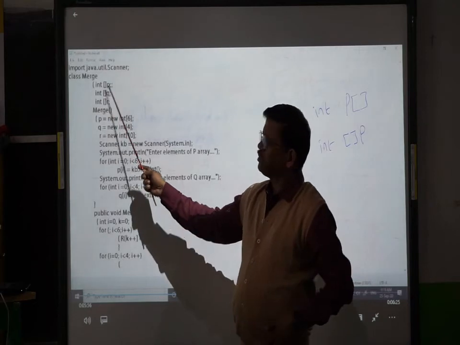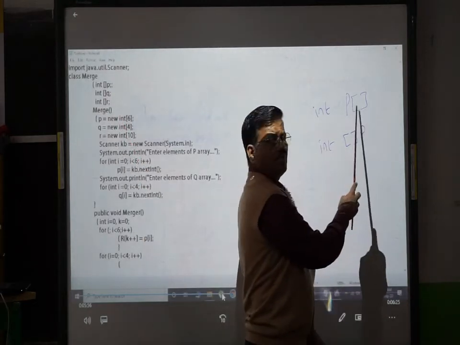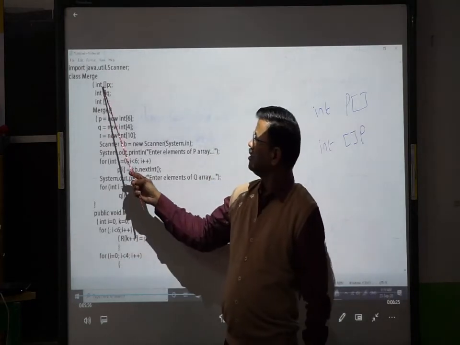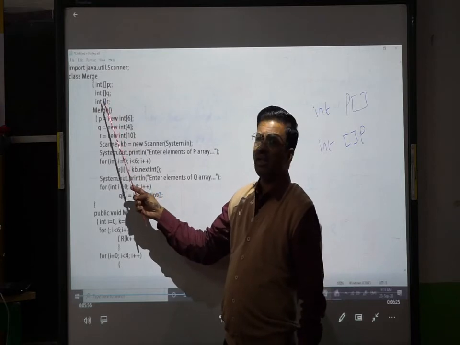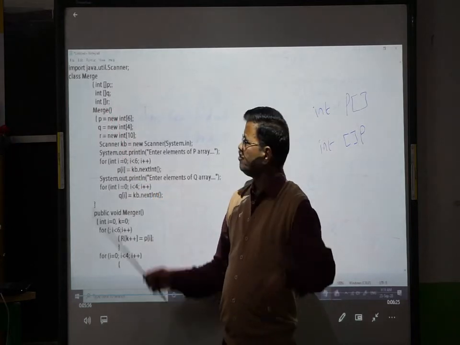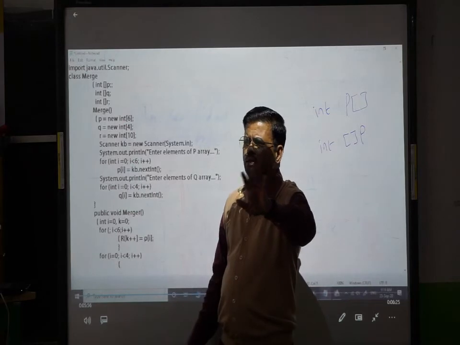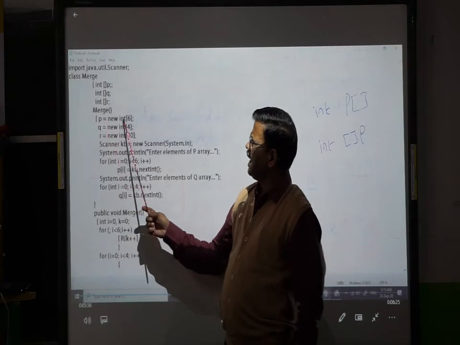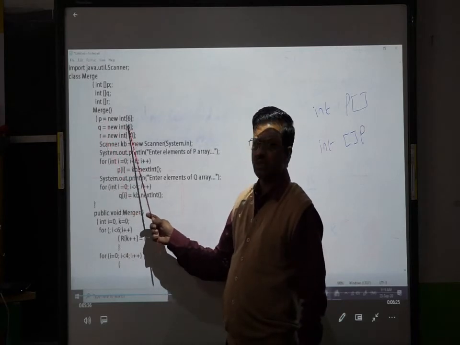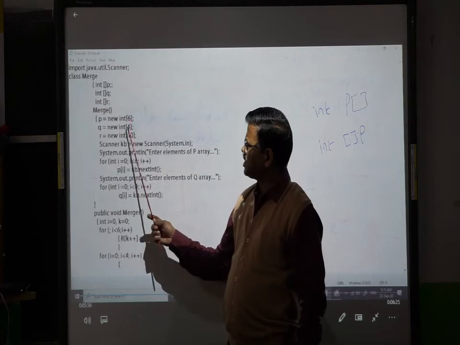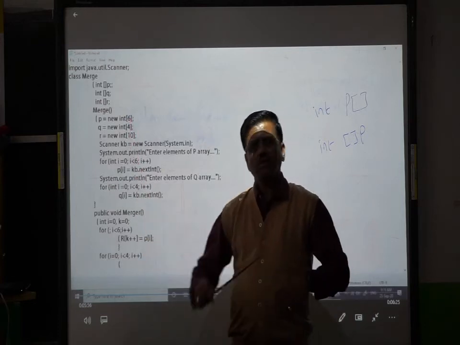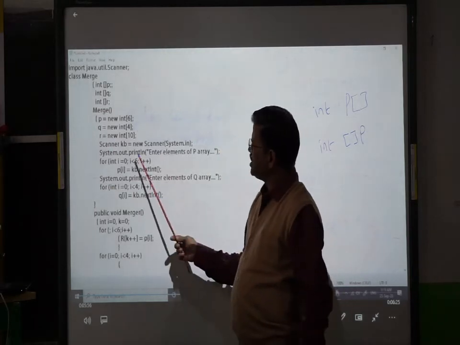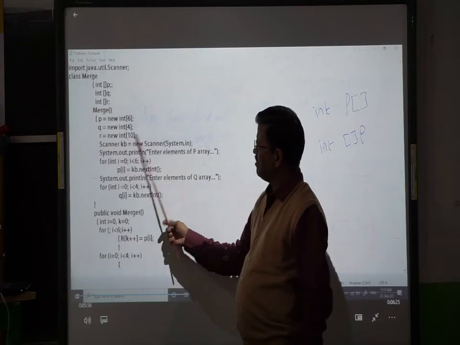Deliberately it is being done. Knowingly I do it because we are used to writing the brackets after P. I wanted to introduce this one also, that's the reason. These are P array, Q array, R array. My dear boys and girls, the size of the array has not been mentioned. The P array will have 6 elements, Q array will have 4 elements, and when you merge them, the merged array will be available in the third array called R, which will have 10 elements.